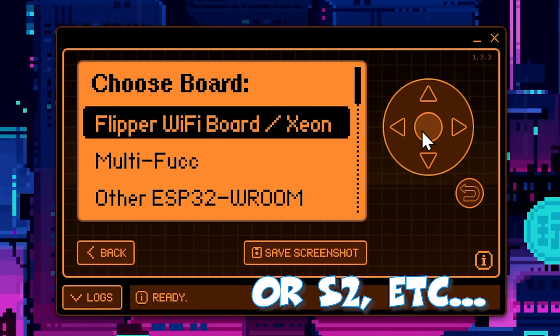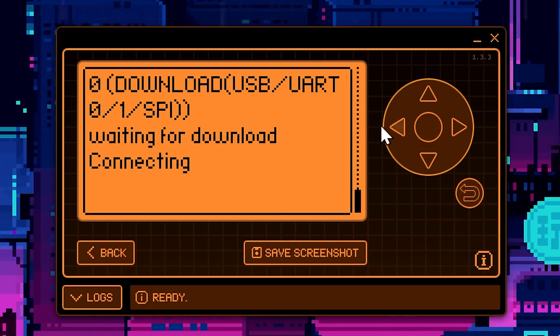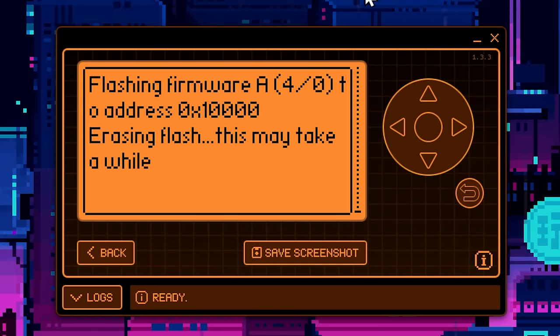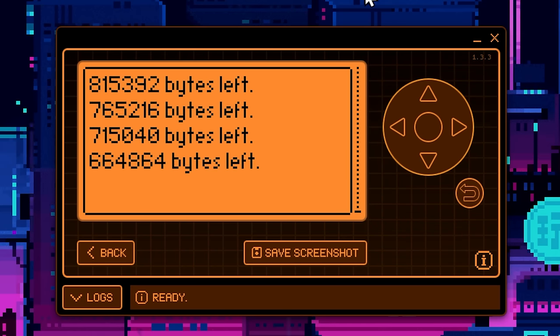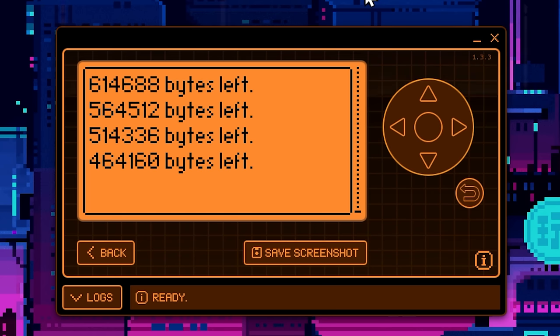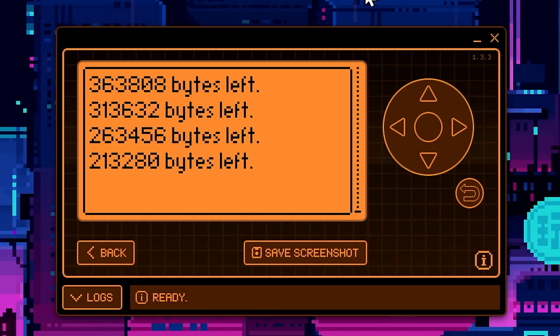So once we've got our board selected, we'll just press the middle button. So again, we don't want to flash Black Magic. We want to use Marauder. We'll click that, and it's going to automatically enter bootloader mode. You don't need to press any buttons. And then it's just going to automatically install the proper firmware onto your Wi-Fi board. Now, it's very important to note that the guys at XFW do things a little bit differently, and they will occasionally tweak both the companion app and the firmware that goes onto the Wi-Fi board.